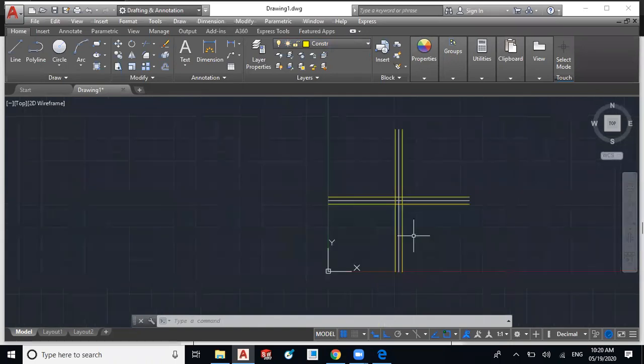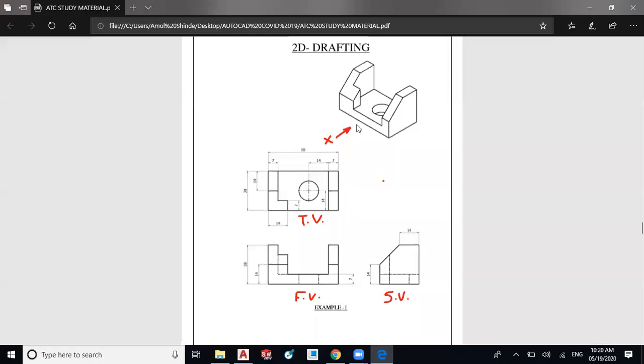Now we have constructed this part. So we have to see the drawing. Now in this drawing, we have to draw the front view. According to the first angle method, the front view will be on top, then below it the top view will be there, and at this side there will be a side view. Now in this drawing, the visible side view is a right hand side view. So we have to draw the side view on the left side of the front view. So first we have to decide which view to place where. So we have decided the side view first, that is the right hand side view.